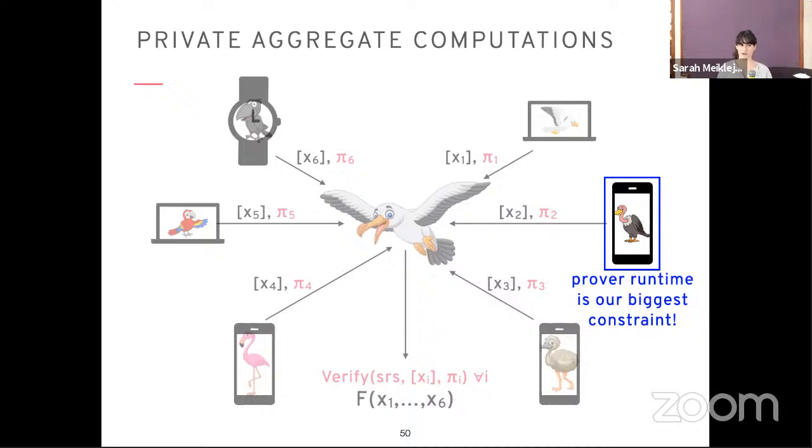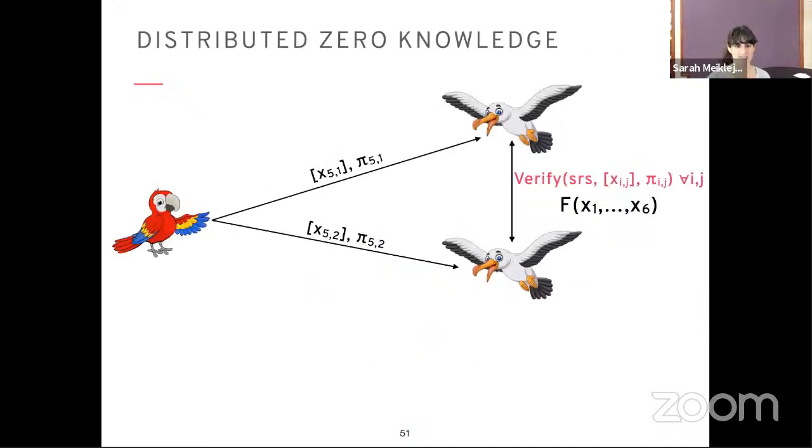Okay, so currently I would say doing this in the way I've presented it is in some sense very much an open problem. Obviously, for a given application, you're just going to try to find an applicable proof system and optimize it as much as you possibly can. But I just want to highlight some work that has gone in a slightly different direction. This is the idea of what's called a distributed zero-knowledge proof. So the idea is, what trick are we going to use to make this cheaper?